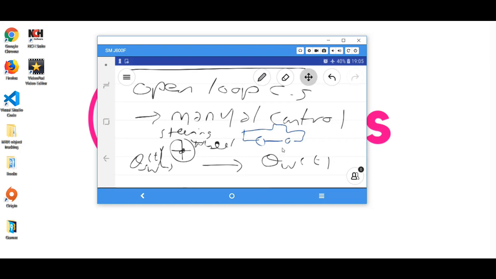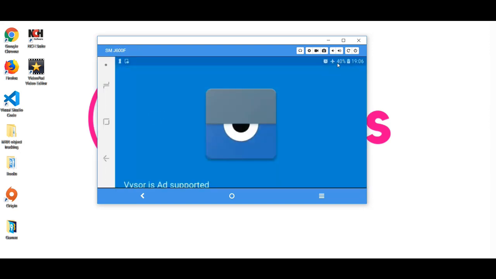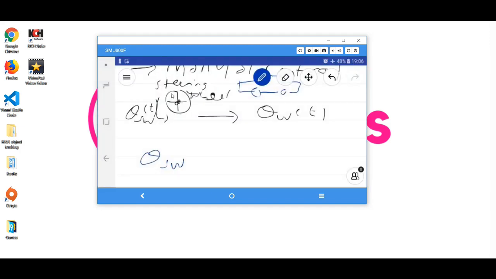So our control system for this example can look something like this. We have theta S wheel going into our system. But before we do anything, there's our mechanical mechanism, the mechanical steering system.